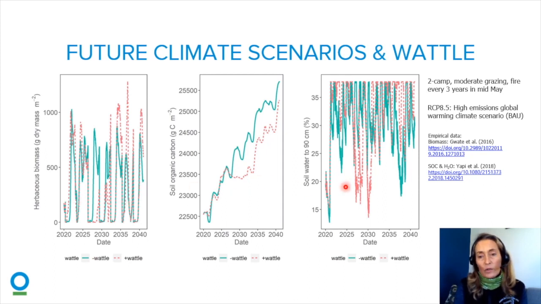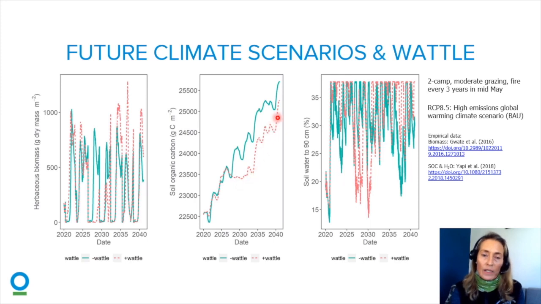And if we look at the empirical data on this from Onelena Guata, Tony Palmer and others, they also found the biomass of the grass very much depends on the wattle density. And in fact, if you thin the wattle rather than clear cut or have dense stands, you can have more herbaceous biomass.